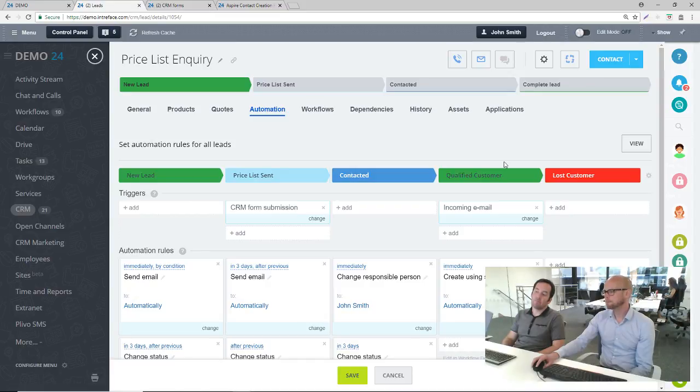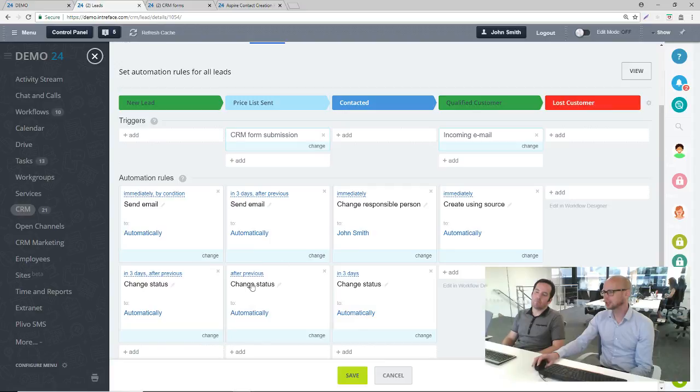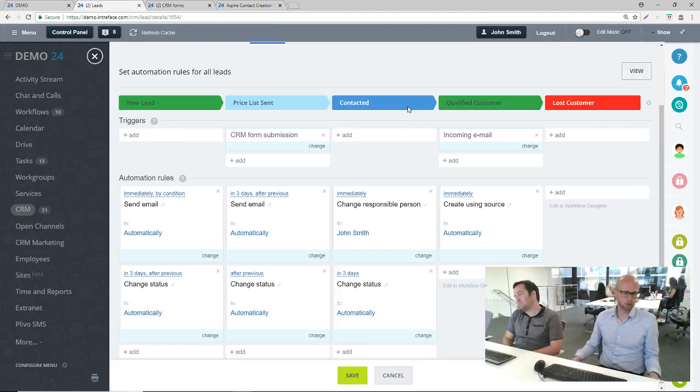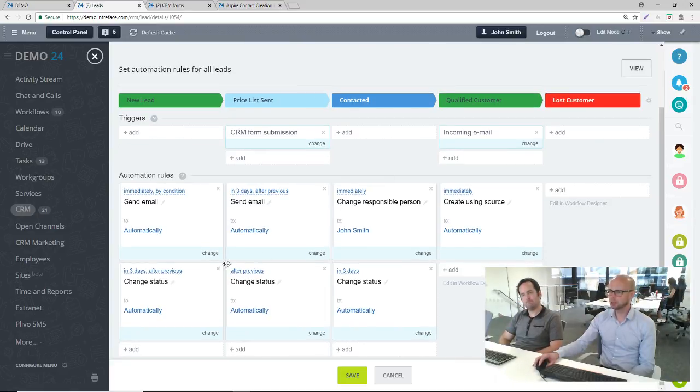What's happening here is it's updating it to a won deal, but you might have some actions that trigger it to this intermediate stage as well. So you're still going to need these intermediate stages; we couldn't delete that stage. I think that's generally it: we automatically send out an email when the lead is created, which sends a link to a web form. When the web form is completed, we've got a trigger which will update it to this stage. This will send out a follow-up email, and then it will automatically get converted. So it's quite a simple, quite a short process.